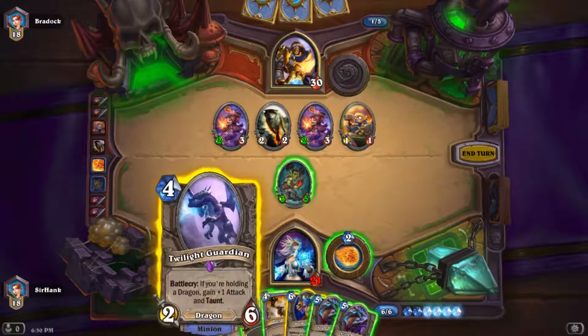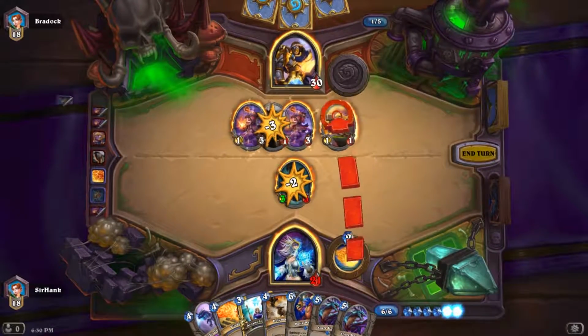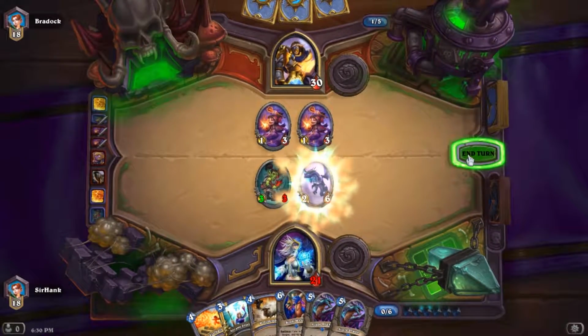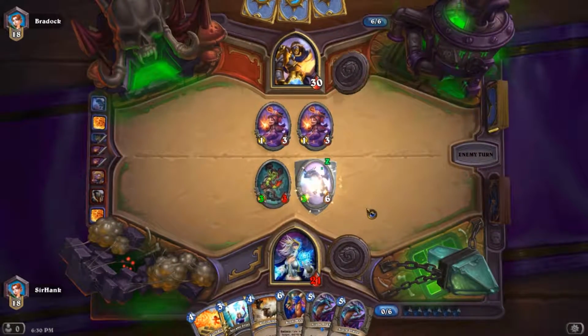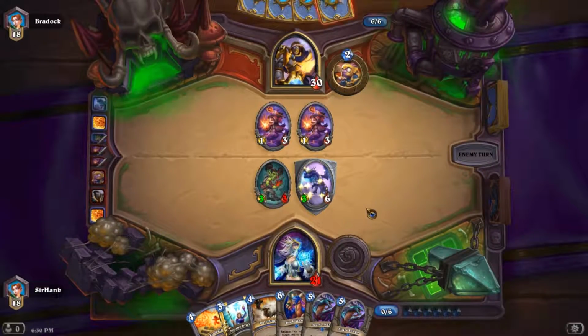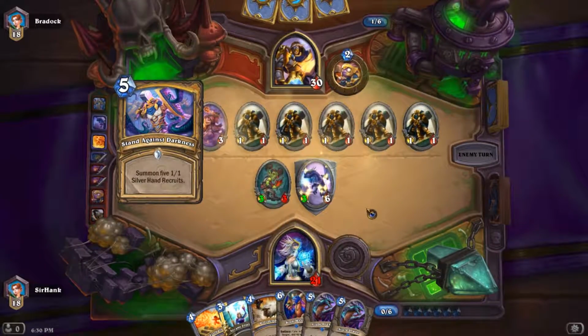We could drop a taunt. Yeah, I think that's what we'll do. So we're going to go boom, boom, boom. And just keep on building up our board here and capitalizing on the fact that we have a much bigger hand. Reporting for duty.